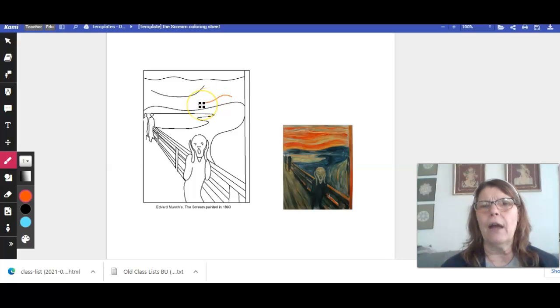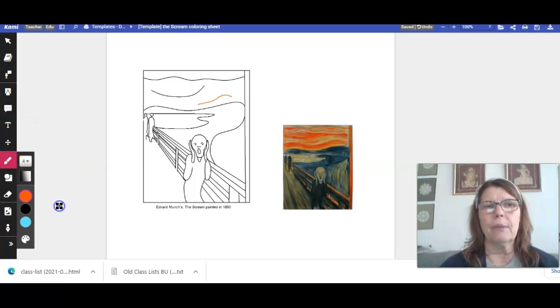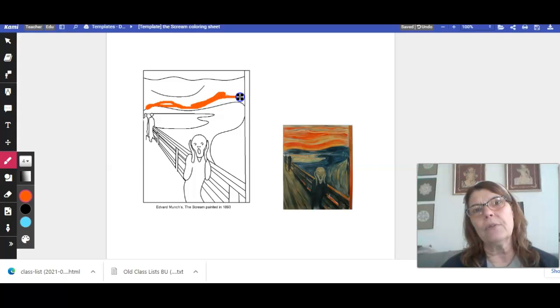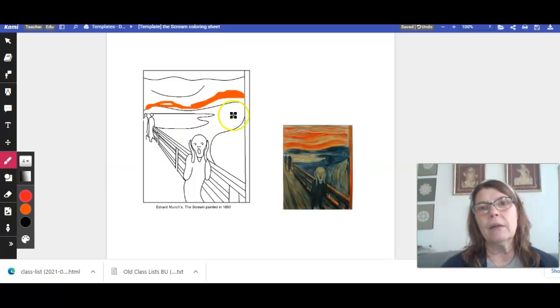Now, that's going to take me forever to use lines that are that thin. So I'm going to come back over to my brush and go with something a little bit bigger, like maybe a 4. And I'm going to start adding some of my lines. Because there are so many different colors in the sky, if you would like to look at how he did it, I might end up with something like that and then add maybe that color and some other colors to represent more of how his painting is. So that's the idea of how to add those colors.